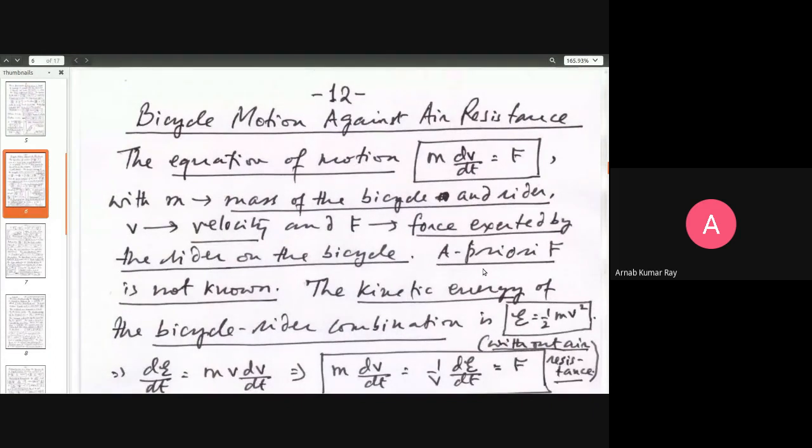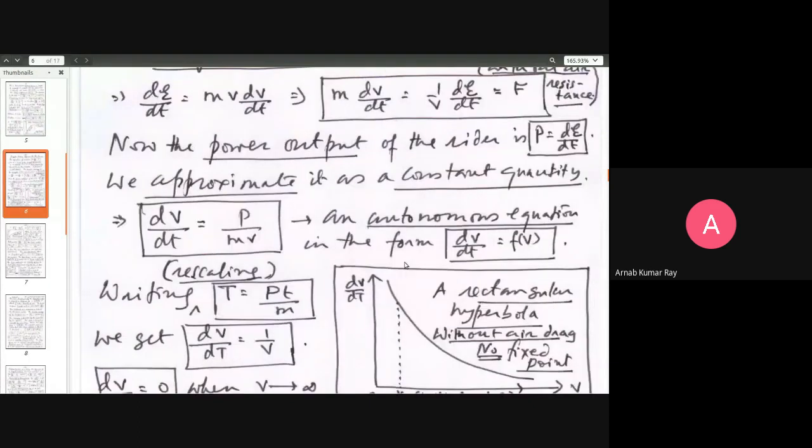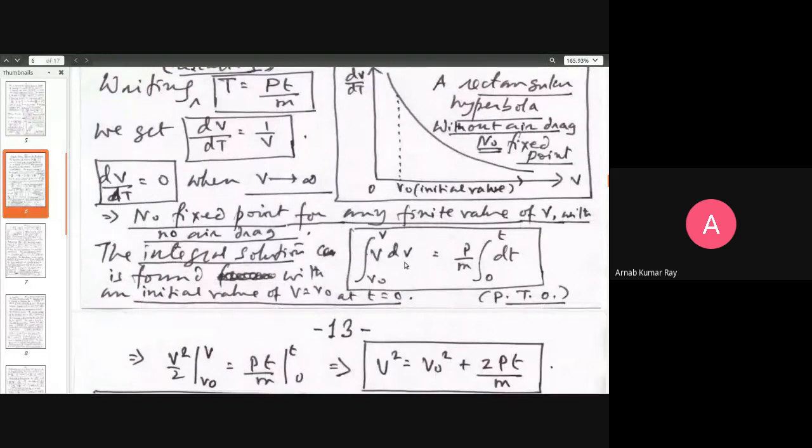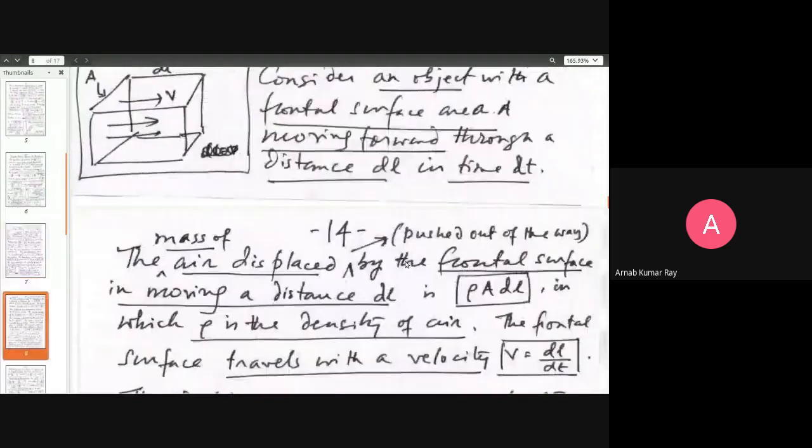I'm not saying that you should not, but usually on these bicycle tracks, the roads are designed in such a way that a little bit of friction is necessary, but too much friction is also not good. Too much friction, you'll not be able to move forward. Zero friction, you'll be slipping. How do you walk forward? Unless there is a little bit of friction on the ground, you'll not be able to walk forward.